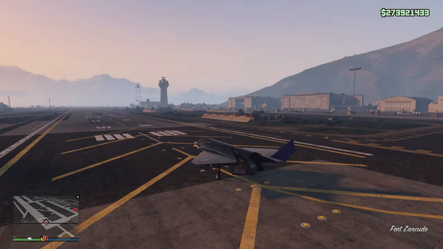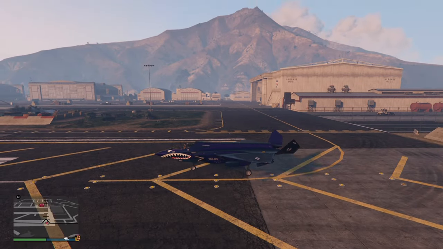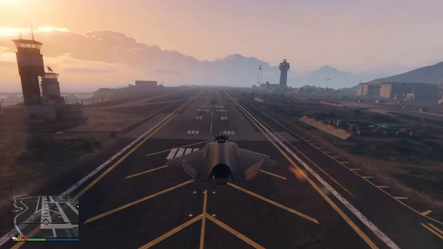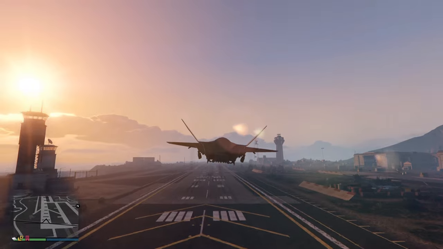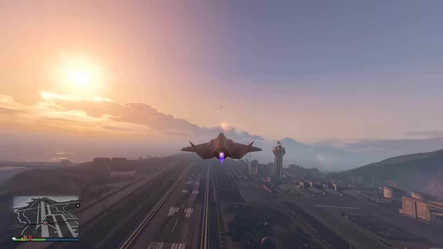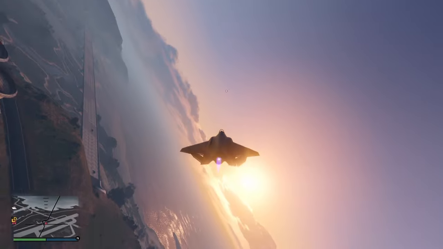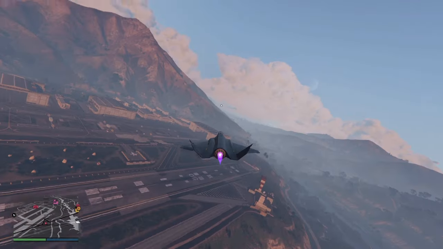But if you go check out my hangar guide, you'll see what I mean. So you spawn outside in your Raiju. You can see vertical takeoff, nice and quick too. Land again, nice and quick takeoff. Go into jet mode, and it takes off really, really fast. And when in jet mode, this is the fastest vehicle in Grand Theft Auto Online, whether it's by air, by land, or by sea.